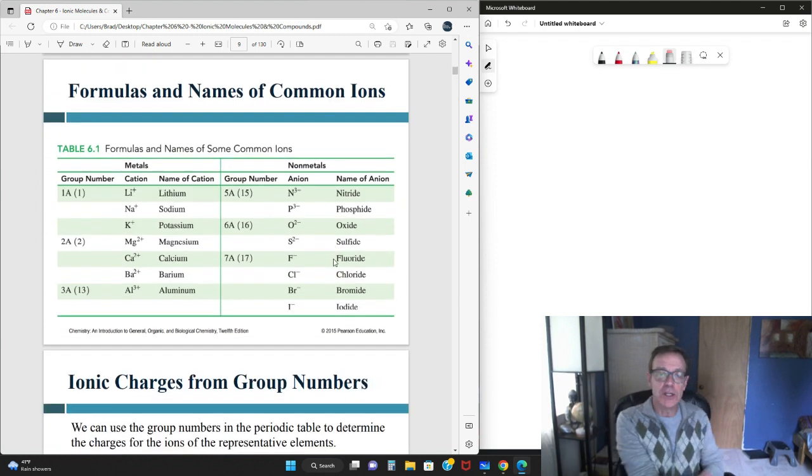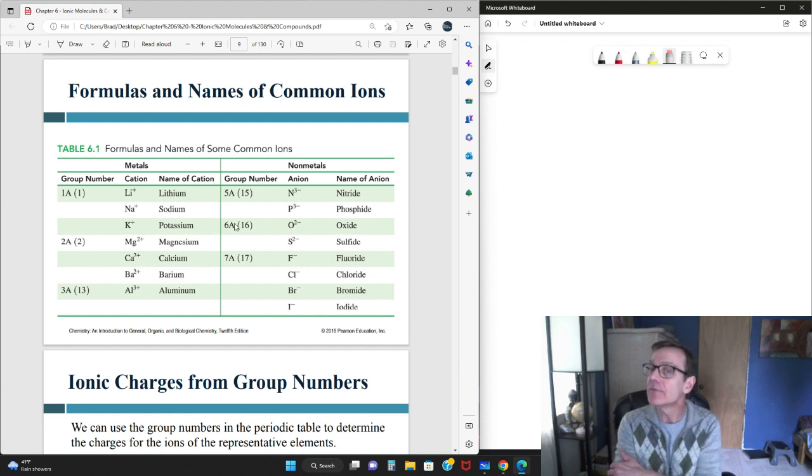So this is just a review of all of the stuff that's on your periodic table: group 1A, 2A, and 3A, and their cations, which are positive. Okay, they've lost 1 electron in each of these cases to become lithium, sodium, and potassium plus 1. They lost that 1 valence electron. Magnesium, calcium, and barium have lost those 2 valence electrons to become cations with a charge of plus 2. And aluminum is our last example. It lost its 3 valence electrons to get a cation charge of plus 3.